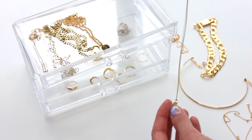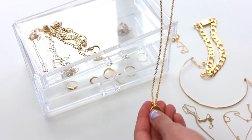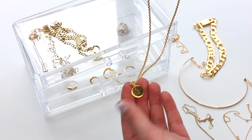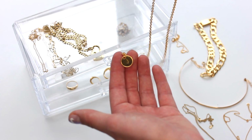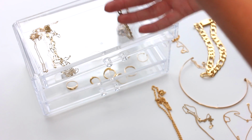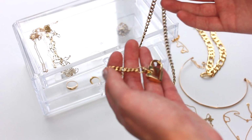So really love this. This one is from Thomas Sabo, and this is more of a thick chain. Again, I feel kind of cool when I'm wearing this. It's a very eye-catching chain. And this one here just has a little J engraved inside. Now, speaking of thick chains, this one I think takes the cake, and this is actually probably the question that I get asked the most about my jewelry.